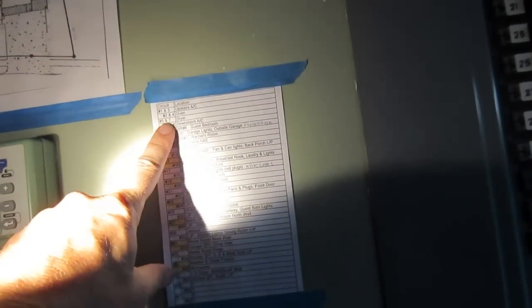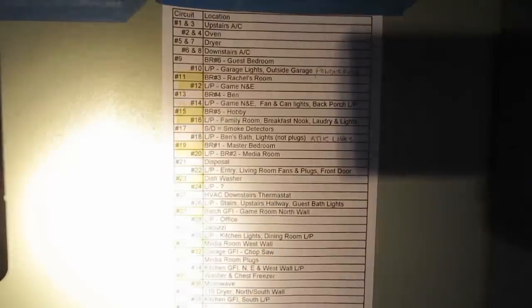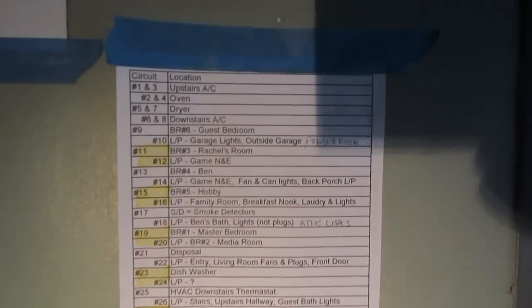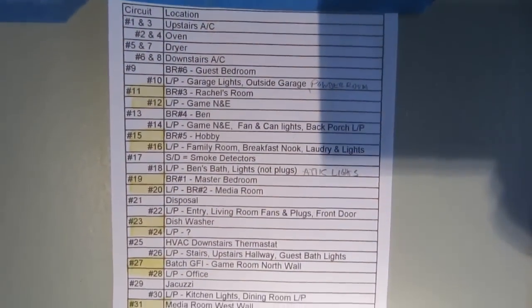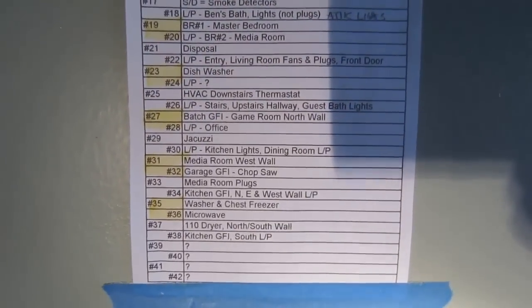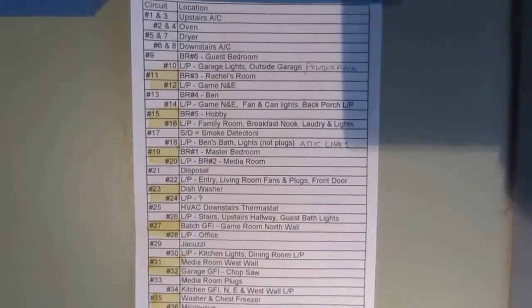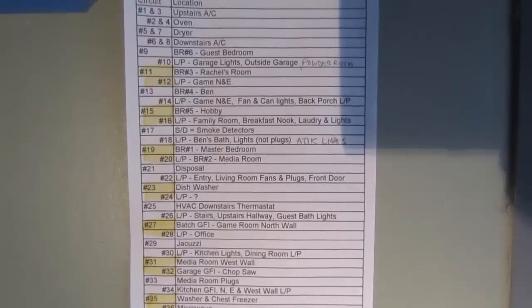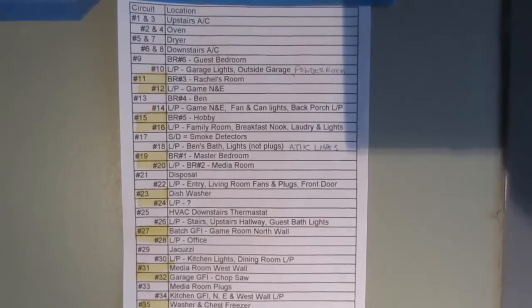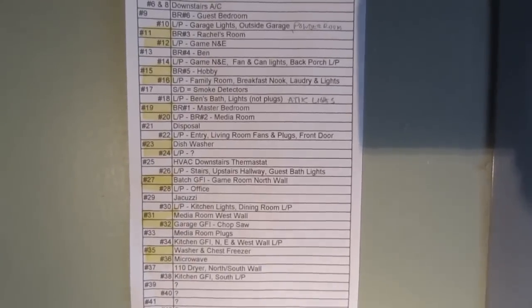Years ago I went through and we made this chart, and I went through every circuit breaker so I know exactly what circuit breaker goes to what devices. And so this really helps out, so I know which circuit breakers to turn on. Certainly not turning on anything like the microwave or the air conditioning. We just want to make sure I got the refrigerator hooked up and the chest freezer hooked up, and ceiling lights and fans, those kind of things. Those are my big concerns.